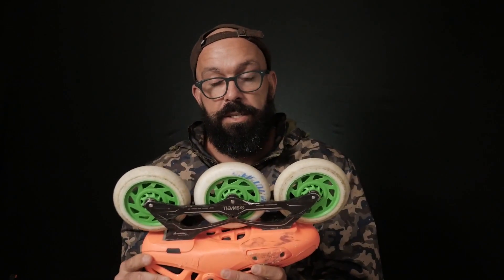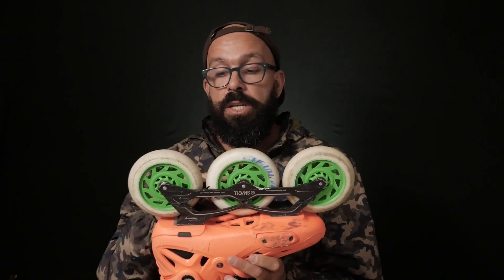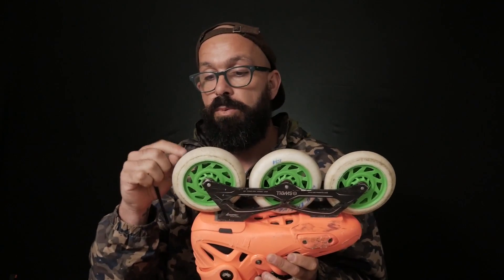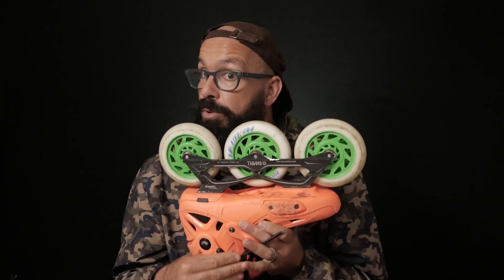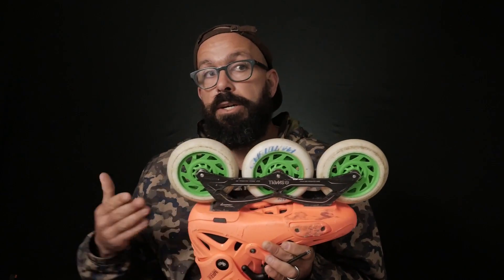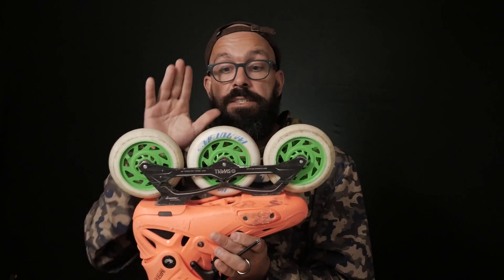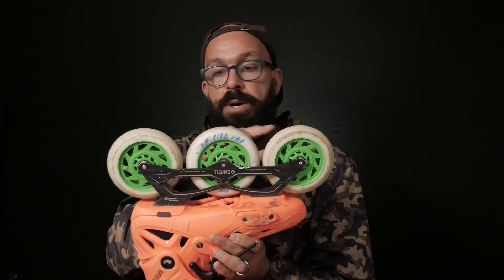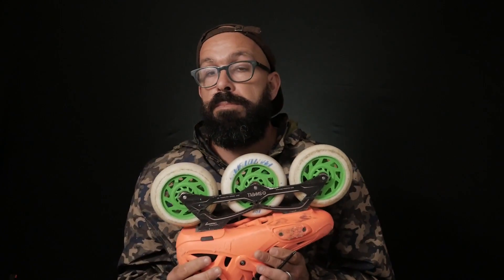Once you put the wheel back on, you're going to feel that the skates will feel more like your older wheels used to feel. Obviously you can do this also with new skates when you want to break into them. The goal here is to basically go over that first shiny new layer that the wheels have that makes them really really grippy. That's good that the wheels are grippy, but if you want to cruise around and turn, you're going to end up feeling that's a little bit restrictive, depending on the type of skating you want to do.